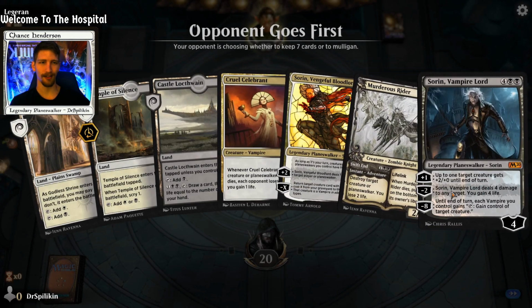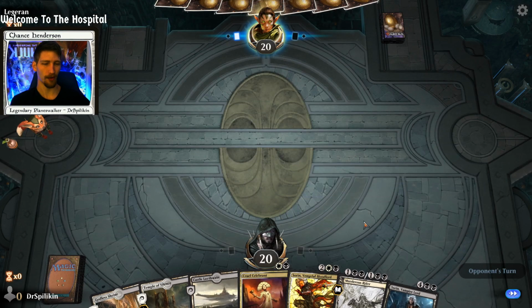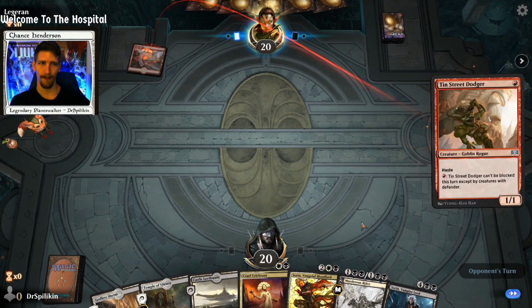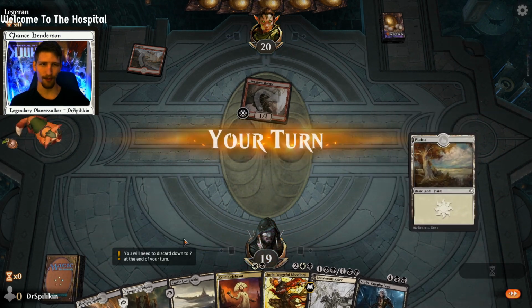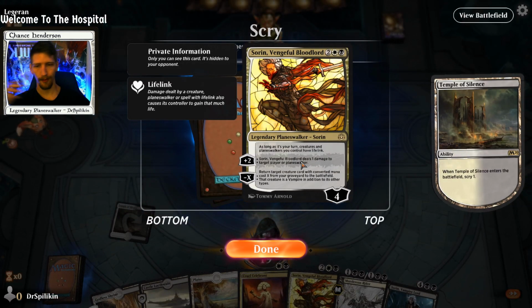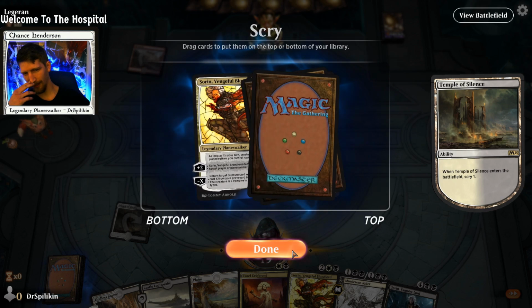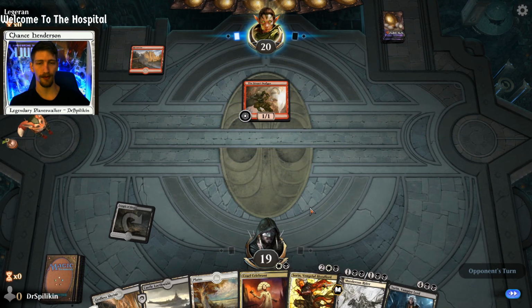This kind of has a nice curve to it. I like how we've seen Sorin Vampire Lord in our starter hand or close to it every single game, even though we only have the one copy. That really warms my heart. So, lead here with that. Do we want 2 Sorins? Nah, I think I'd rather have more creatures than two of the same Sorins at least.